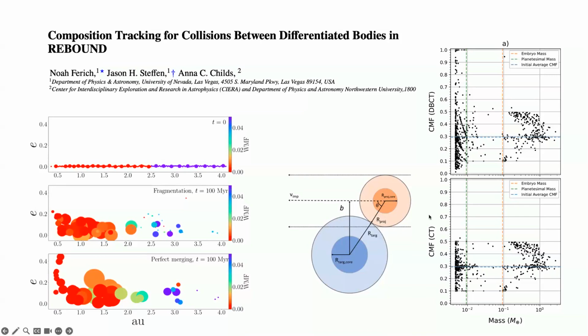And then one of our next steps is going to be to run some SPH calculations to calibrate what these parameters are, so that we can say, yes, this is a framework that works, and here's what we recommend using for different materials in order to have differentiated bodies. Right now, we don't have layers beyond two. We ignore the crust. Nobody really cares about the crust anyways. So we just have the mantle and core, and then look at how much material from each of those is spewed out in the collisions.